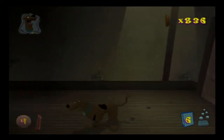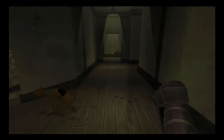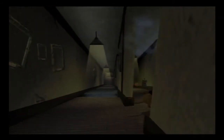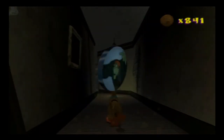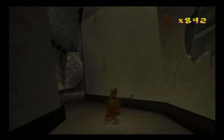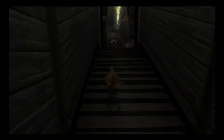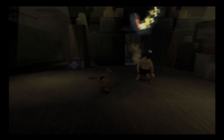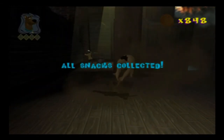And Panic in the Attic Part 2. Part 1, because of Camera in the Tower. Okay, so this part was like a slide when we first got here, but now we have the plunger, so we can just go down here normally now, grab ourselves the creeper monster token. And that was that. So now we are here, and our final box of Scooby Snacks. Let's trap the caveman. We have a Scooby Snack box just up here.